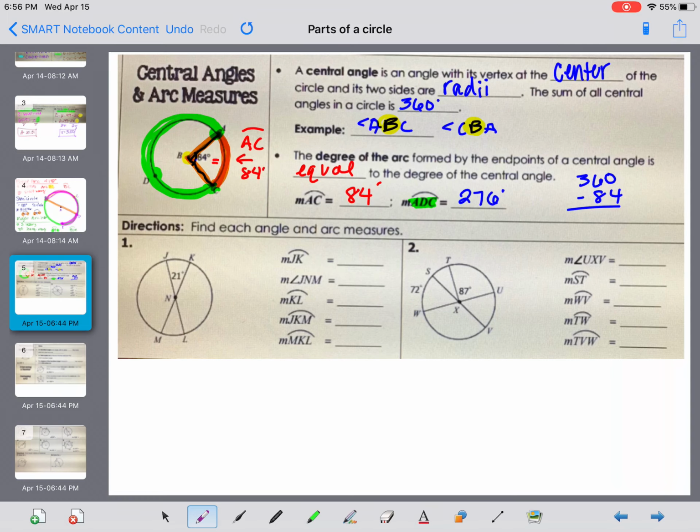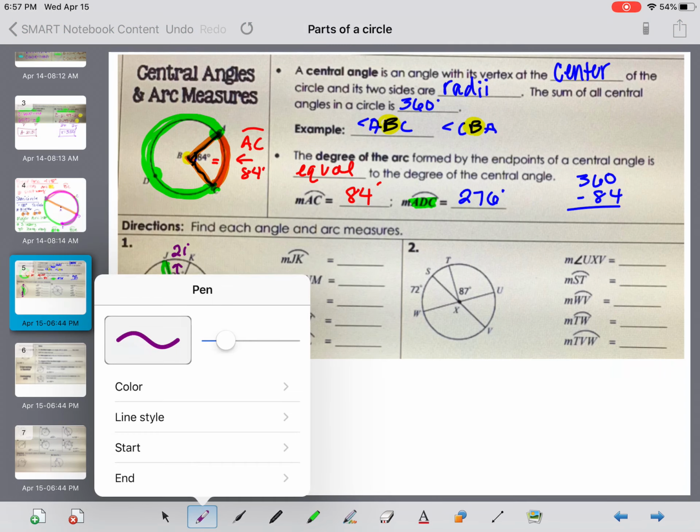This first example, now the first thing that I'm going to do is go through and write everything I know. So I'm looking at this picture first before I even look at the answer choices. And I see that this angle JNK here, this central angle is 21 degrees. Well, the first thing I know is that since this angle is 21 and since it is a central angle because it starts at the center, then this arc that it makes is also 21 degrees. Then I also know that these two are vertical angles. They're vertical central angles, which means this one is also 21 degrees, and its arc is 21 degrees. So that's a lot to know.